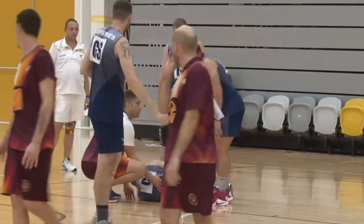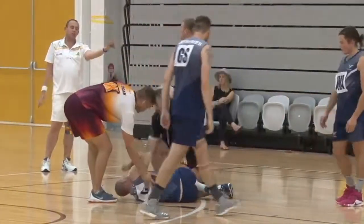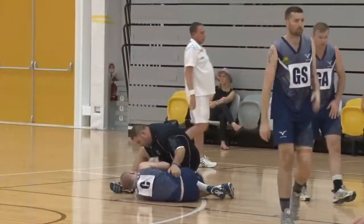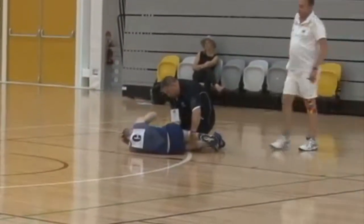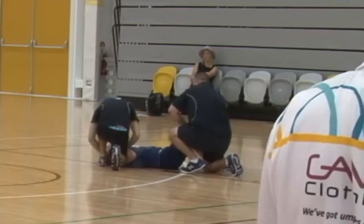And then we saw one of those injuries that none of us like seeing on a landing. How I felt was devastated, because I had my previous knee injury before — my left knee — quite a few years ago and I sort of knew exactly when I'd done it.